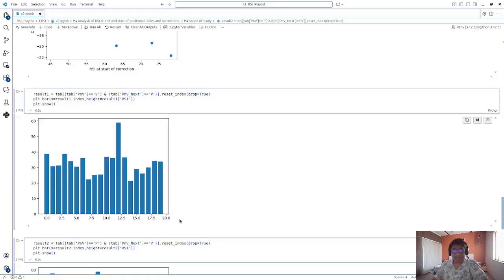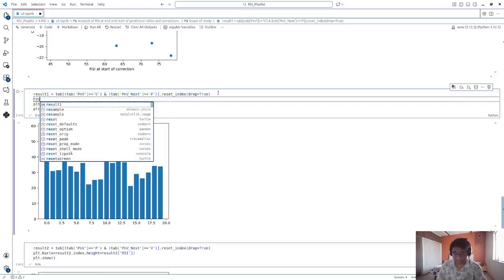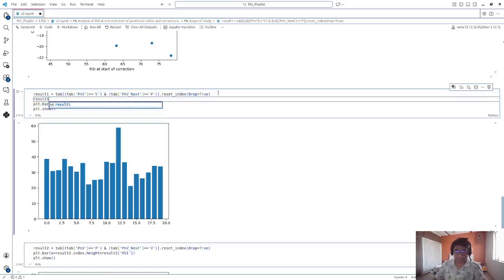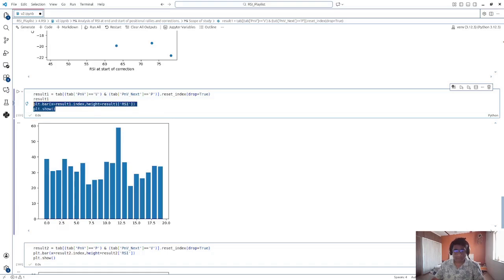These are all the observations. All the rallies we have extracted. Result 1, let me put this, result 1.